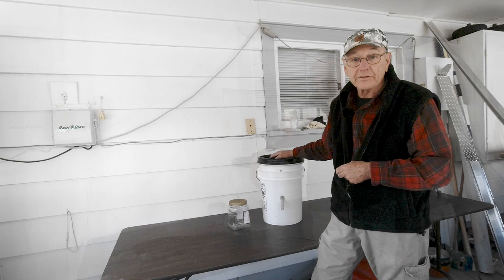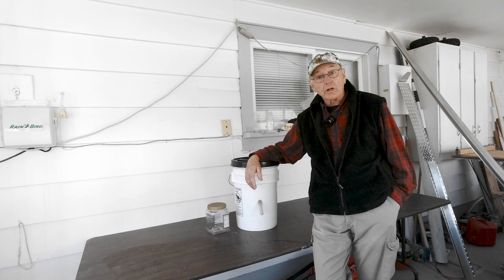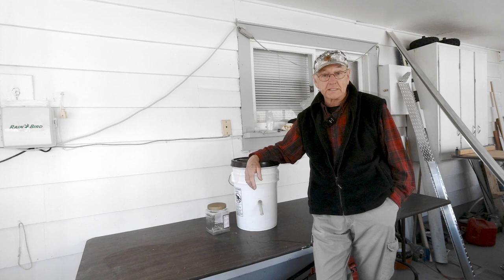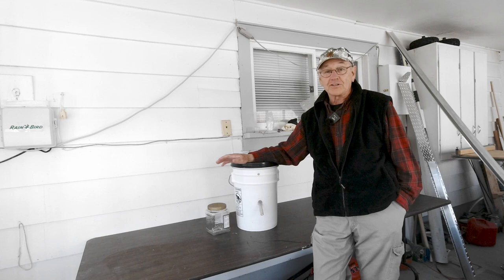Right away, one of the problems we run into is that you can buy 5-gallon buckets all day, cheap. You can get them at Walmart for $3 a piece. When you go to a larger bucket, they're hard to find. I had to order one online. It's going to cost 30 bucks. But for something for the long term like this, it's worth it. And besides, if you buy a composting toilet, $900 to $1,000. So if I spend $60 on this one, that's all right.